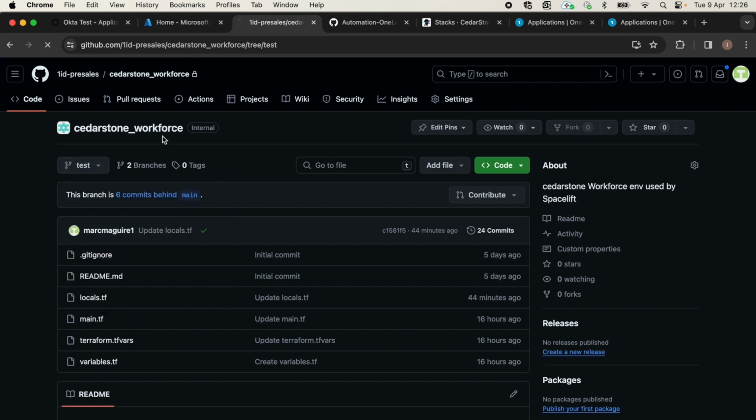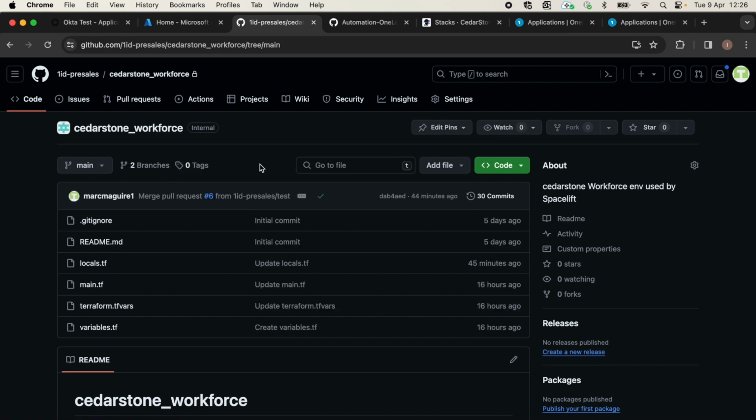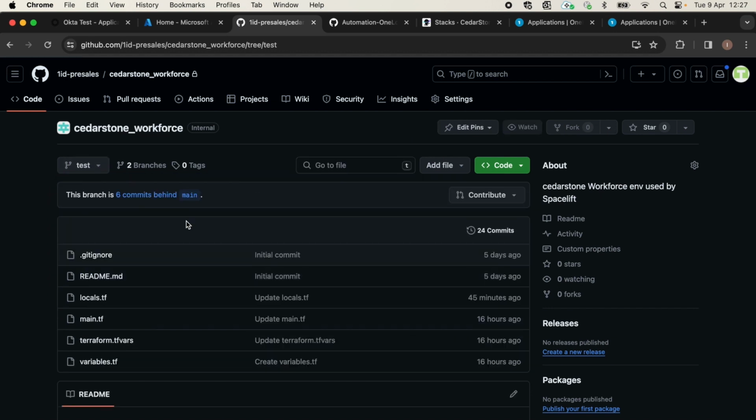We've got our private internal repository for Cedarstone Workforce, which we've connected to Spacelift, and we can see we've copied in some starting Terraform configuration. So we have our main and our test branch, and these will be where we're applying changes to trigger the automation into the inbound OneLogin environment.